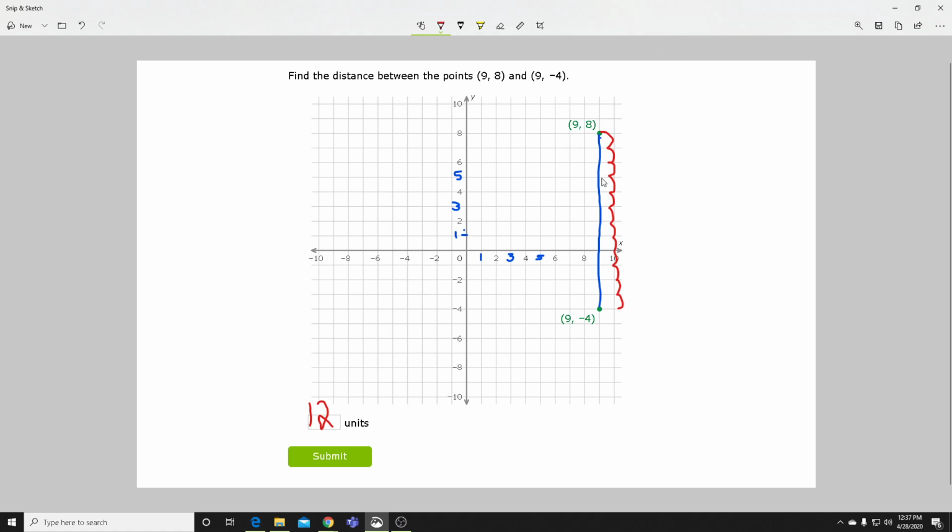Now, another way you can think about this is we know that these are only different based off their y coordinates. So you can think about, okay, this is at 9, 8. We know to get from here to the x-axis, that'd be 8. A distance of 8 from this point down to the x-axis, plus another 4 to get down here. Right, from 9, 8 down to the x-axis would be 8 units in between, and then from the x-axis down to -4 would be another 4 units, so the distance total would be 8 plus 4, 12 units.